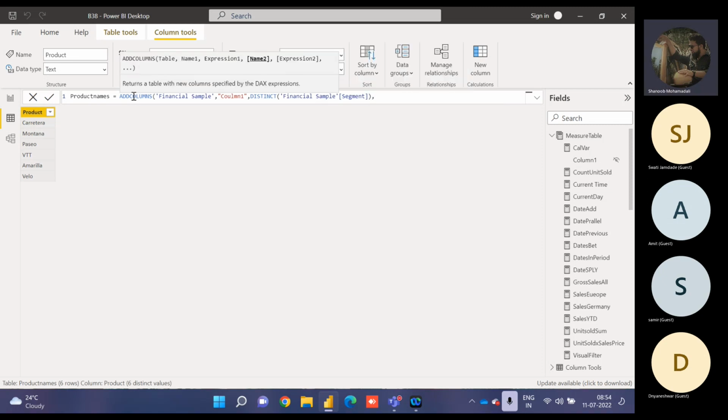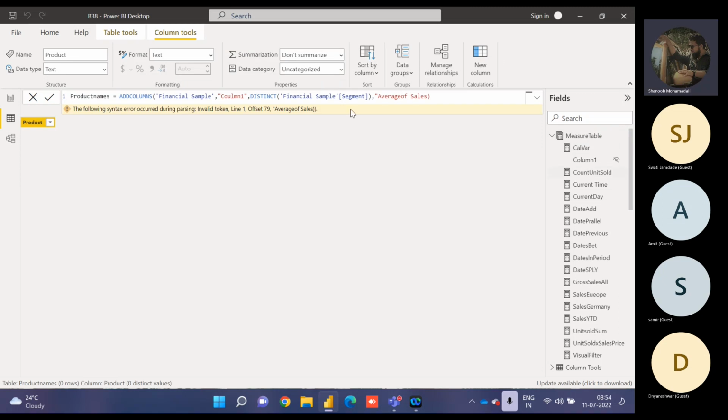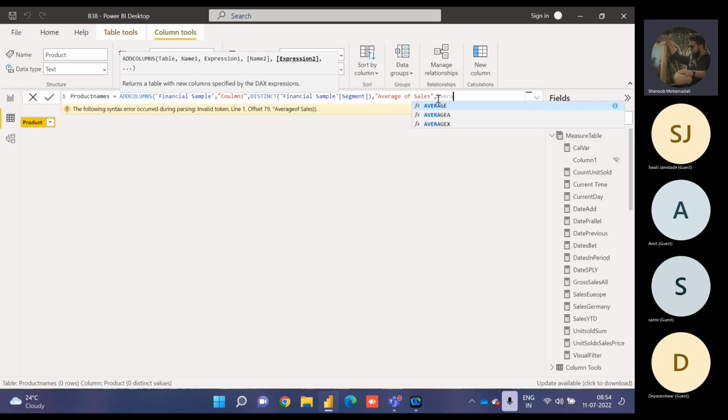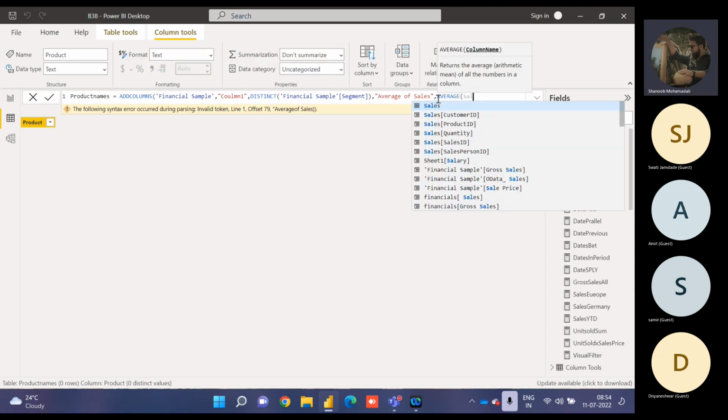Then I will add another column, so I can create an aggregate table like this. The second column is average of sales. Sorry, I accidentally hit enter. So my second column is average of sales, which would return the average of sales.